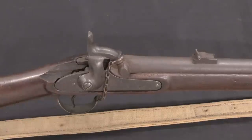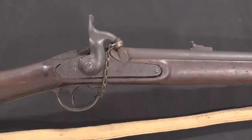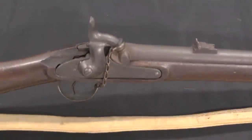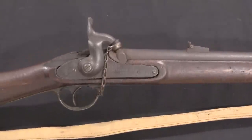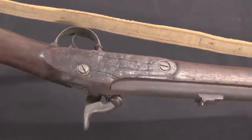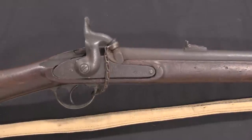As an interesting aside, it's been noted that the Tallassee carbines are actually very similar to the carbines being made in Athens, Georgia by Cook and Brothers for the Confederacy. The question is, why would they need to set up their own new arsenal instead of just buying more carbines from Cook, who already had a good setup? It appears that by the time they decided to start making Tallassee carbines, the Confederate government was in debt to Cook something like a quarter of a million dollars. Cook had stopped making guns because he wasn't getting paid and couldn't buy new materials. So, possibly through bureaucracy and miscommunication, or possibly deliberately, they decided to just stand up their own operation instead of making good with Cook.